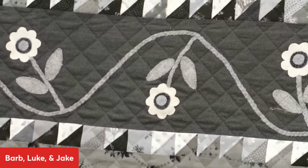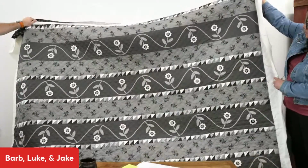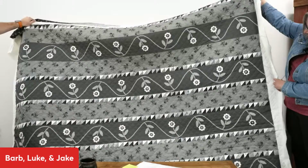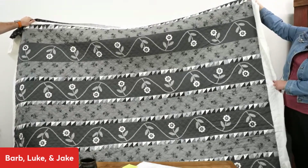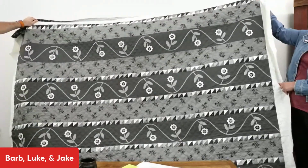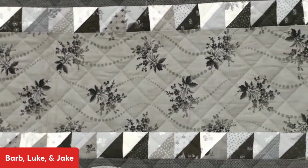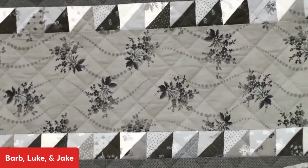And Carrie, we'll talk about this afternoon about some designs that you might want to practice before you go on, because this one, when it goes wrong, it goes very, very wrong. But this is just an awesome, awesome quilt. Do we know what the name of this one is? Anybody? Okay. I think this is our design. It is ours. I don't know the name. But yeah, I wanted to show that one off.